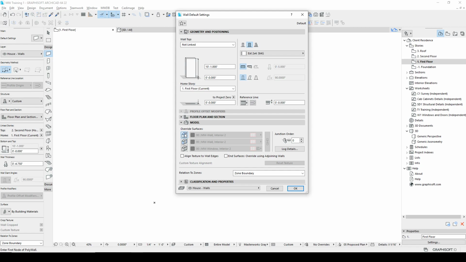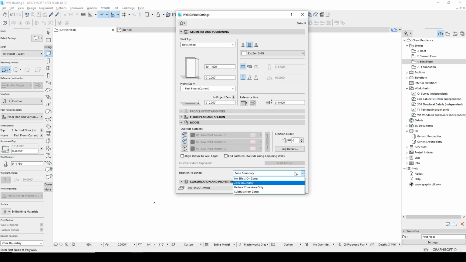The model, this allows us to change the surface of the model, override those surfaces. So if we're using a composite, it's going to use the surface associated with each of the building materials that create the composite. If you needed to override, for a paint color or something, you want to put a siding texture or something on, this is where you do it. You just activate the one you want to override. If you have more than one selected, you can make them the same using the link tool. I'm going to keep these as the default now.